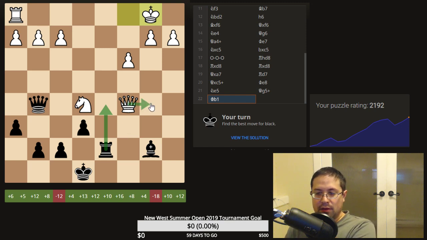Okay, so there is a check, but then we just take the queen. So there's really no safe checks for white. So that's looking by far the best move so far. If white tries to counter, then we simply give a Zwischenzug check first, and then we're going to pick up the queen. So that's not going to fly.